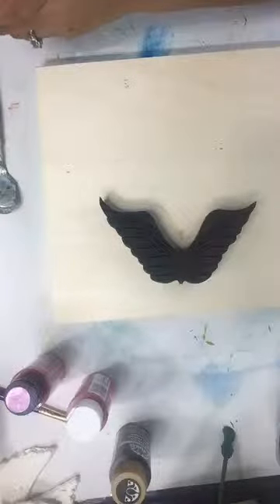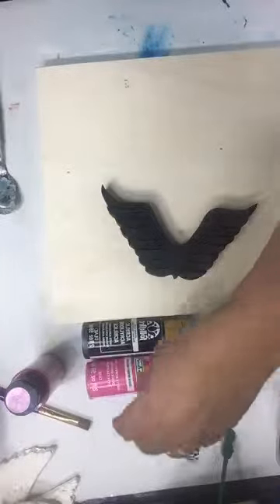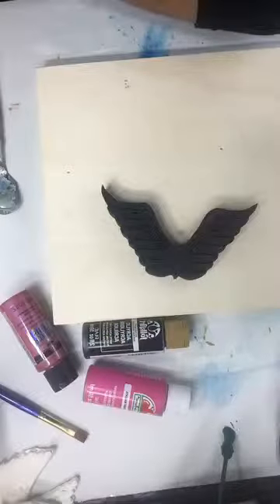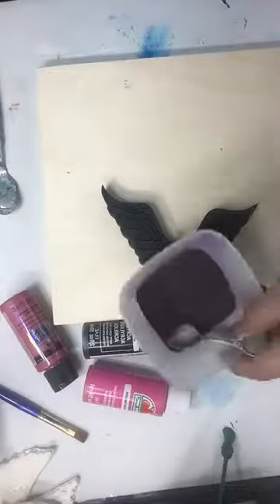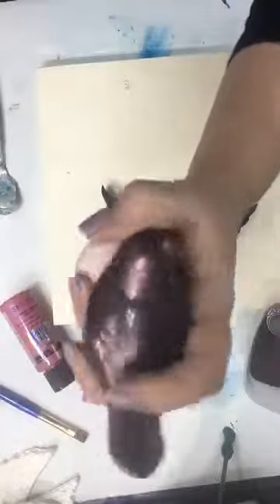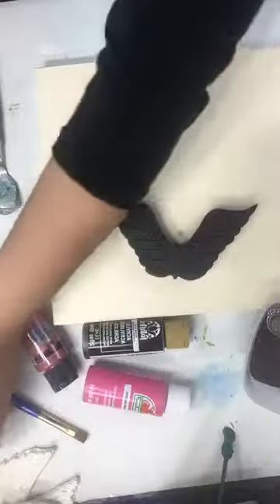So I'm going to pan down and we're going to get started. Panning down, you can see I have on my desk some wood, my heart wing art foamies stamp. I've also got some paint — I've got some black, this one is called bright magenta and a color shift, and this really pretty pink flash. Now I'm not a really pinky kind of girl, but I know that some of you guys are, so of course I'm going to do this for you. I've also got my embossing powder. This is the dragon's egg and this is what it looks like when it's finished. It's really metallic looking and I thought it would be super fun for this project.